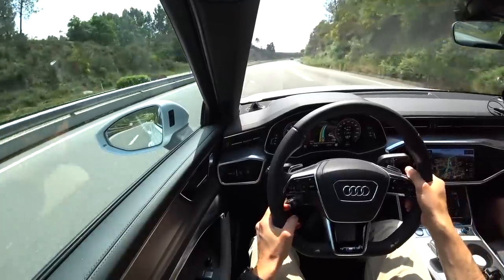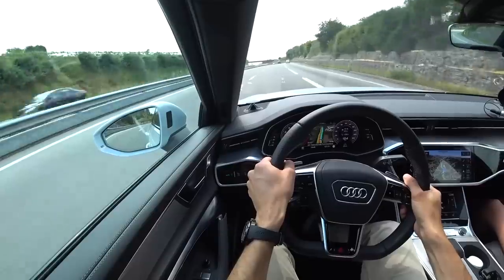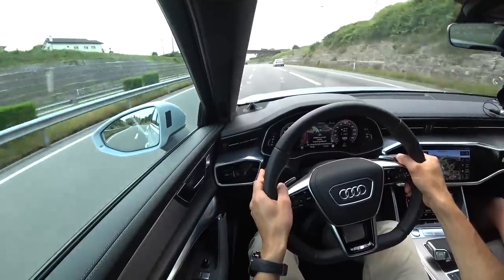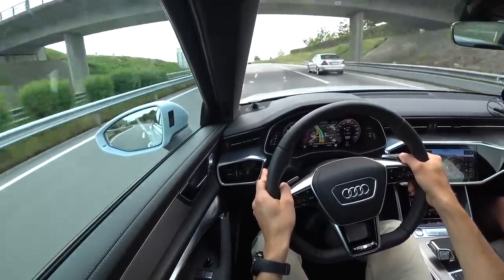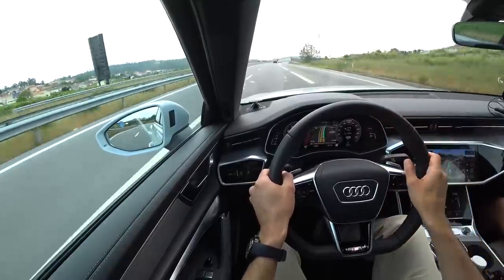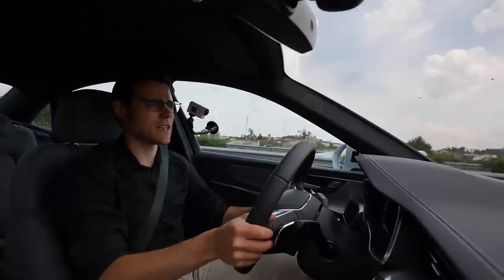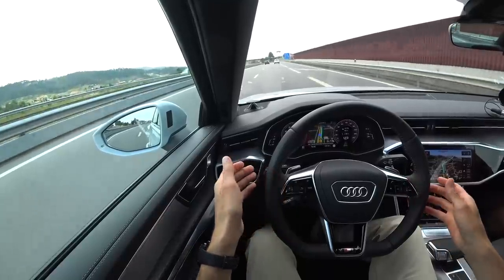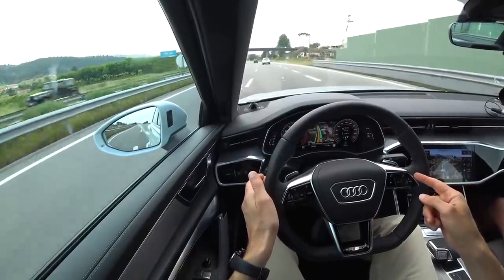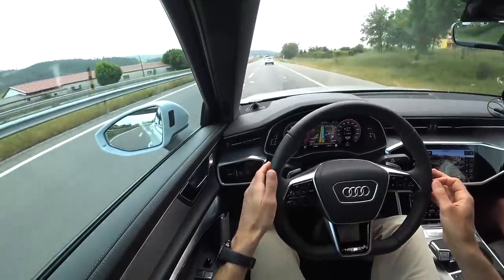So now the cruise control, you can set it here at the column next to the steering wheel. And I also have the possibility to deactivate or activate the lane guidance. So if I want to drive a little bit sportier, or maybe just do the acceleration and braking part with the ACC but steer on my own, that's fine. But I can also activate it, and then the car is really helping me to keep the lane. This is not a system where you should take your hands off the steering wheel, I'm just demonstrating that the car is being kept in the lane, and that works very accurately.